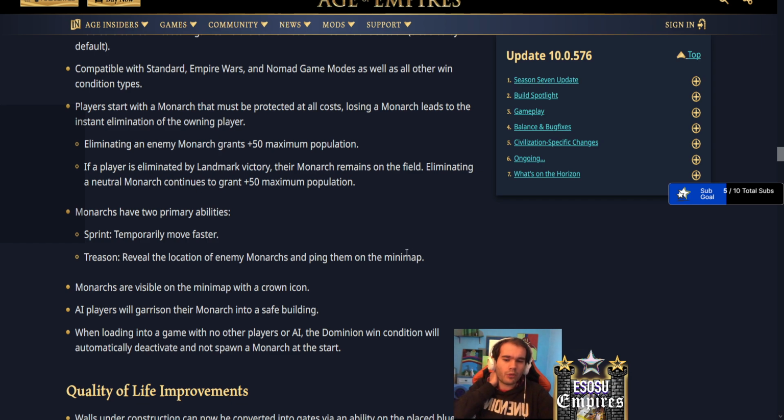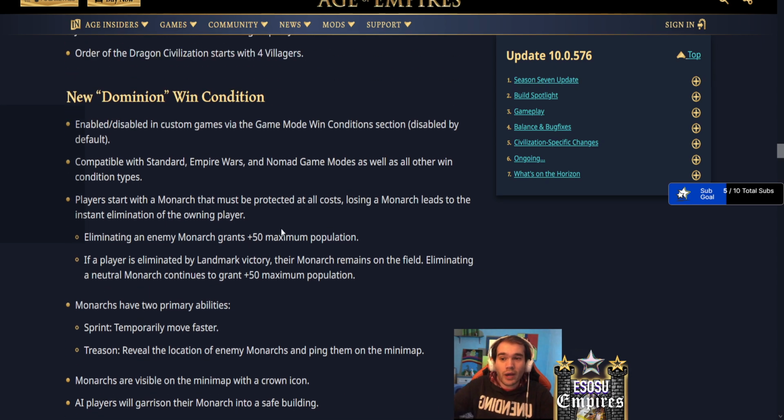When loading into a game with no other players or AI, the Dominion condition will automatically deactivate and not spawn a monarch at the start. I don't know if being able to see all the monarchs will be cool, actually. Right? Because then I can't hide my monarch. I can't hide my king. And that's, I think, the funny part of this game mode, but it is what it is. I think it will be a lot of fun anyway.